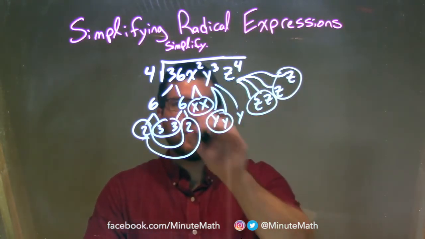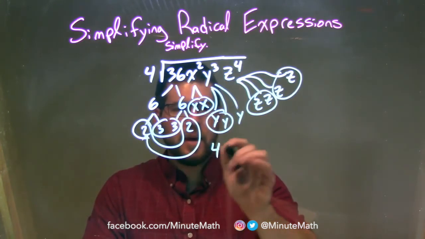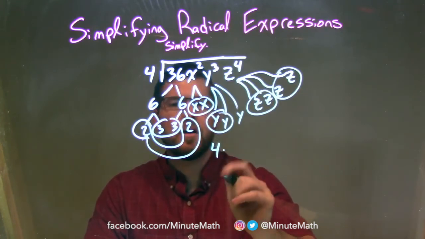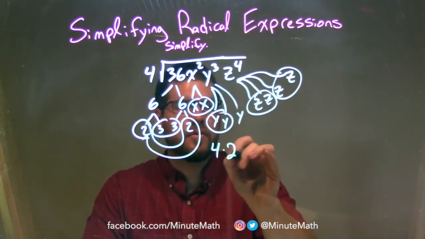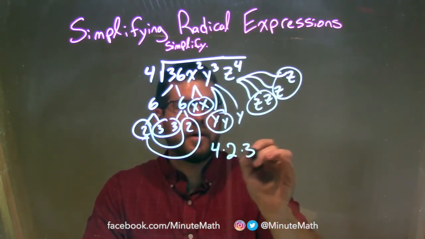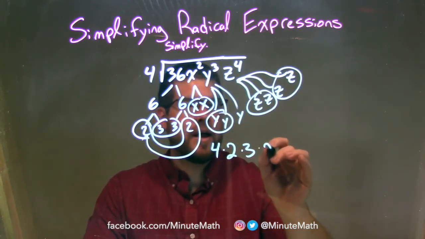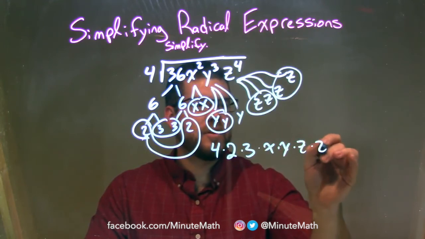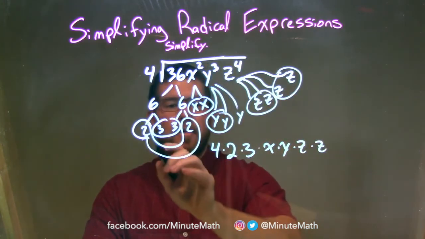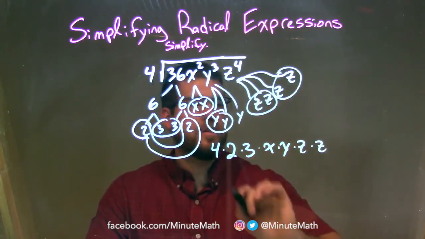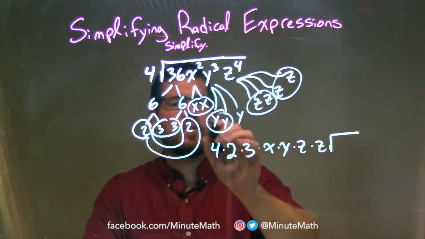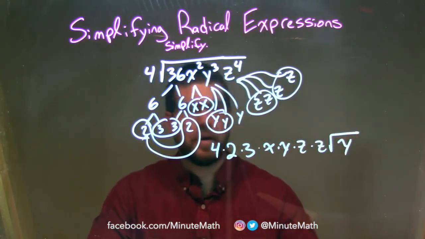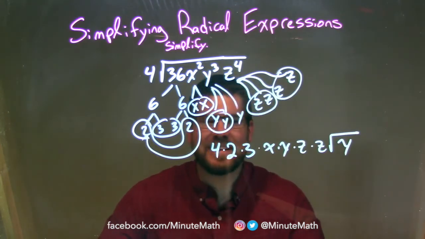Okay, so now I rewrite this, 4 stays on the outside, and then I'm going to multiply that by each pair represented as a single outside the square root. So we have a 2, and then a 3. All right. Make sure we bring everything. We have an x, we have a y, we have a z, and we have a z. Okay? So we've got everything, the 2s, the 3, the x, y, z, and z. Inside the square root is just left over a single y. Okay, the only one that was single there. The lone ranger, as I like to say.